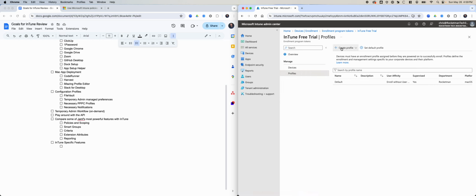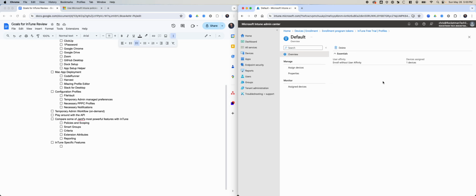Profiles. Okay, you have to do the profile here. User affinity. That's what I want to check out. So I want to see what that is. I also want to show, this is a feature I've already played with, but oh, conditional access for sure.